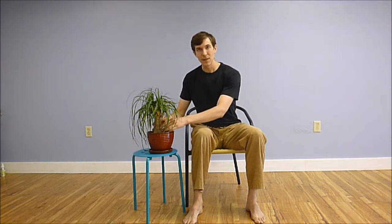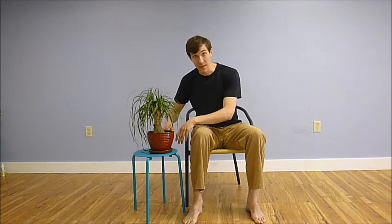So we see how this tree has a center from its trunk, and it expands up and out towards the sky, seeking warmth. It also goes deep into the earth, looking for water, looking for minerals, and other sources of nourishment. As we learn from these trees, we see that in order to be very nourished and healthy, we should have different practices that allow us to seek into the earth, to look for nourishment, water, and minerals. We have other practices that allow us to open up and expand outwards, to use our body to move. Movement is life. As we explore the differences between that which is very deep and still versus that which is very active and growing, we learn to find a balance in between all of these things.